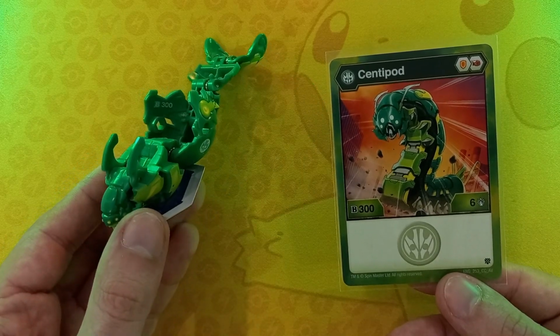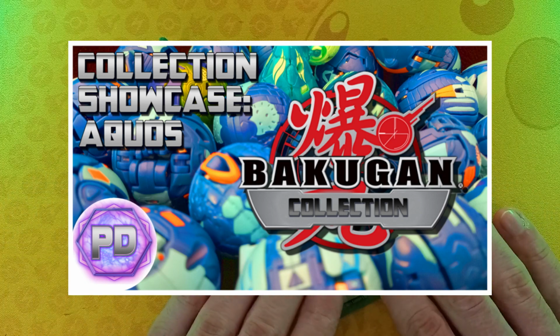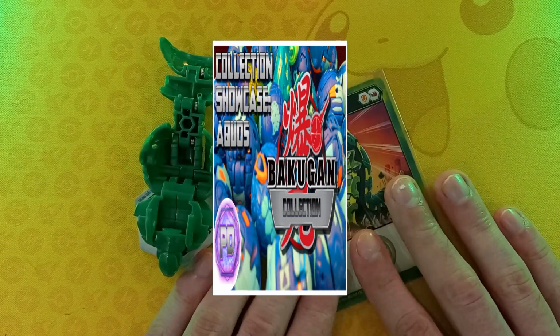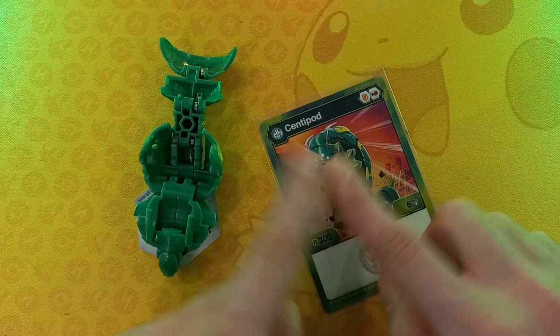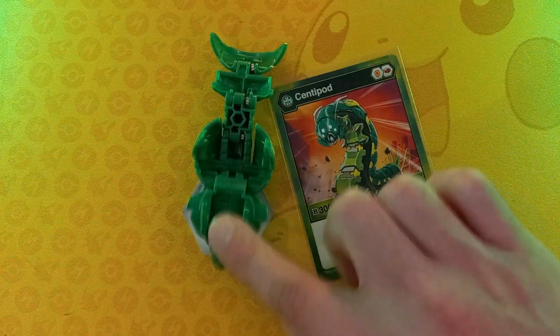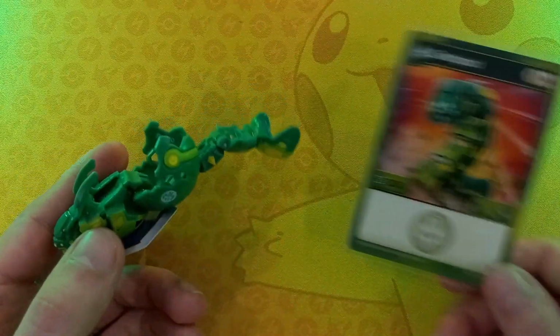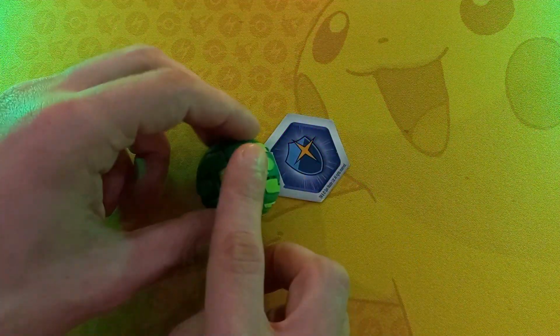But if you remember in my Aquas collection showcase video, I have an Aquas Centipod. I got that from the Hexagon Mystery Tin, which I didn't think was going to happen. I had this Bakugan before I got the Aquas one. Yeah, anyway, moving on.